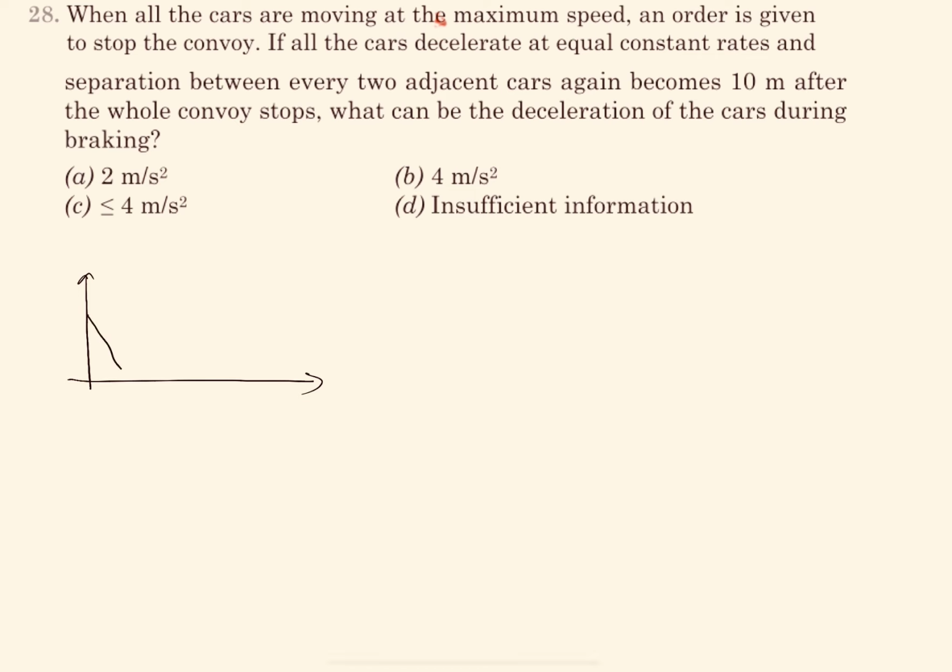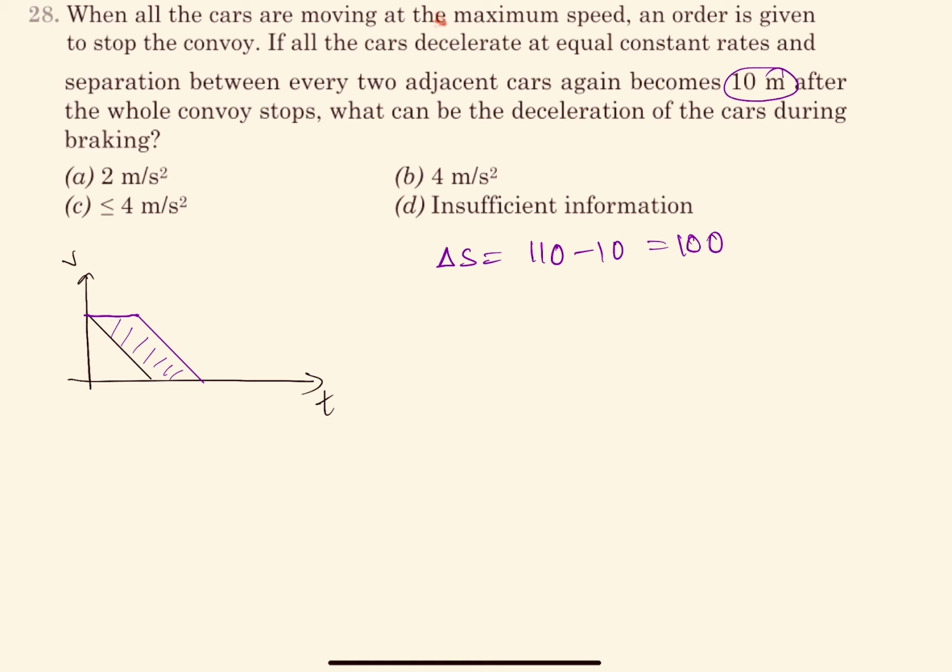Let's say for the first car, the graph is like this. I'm drawing the graph at the moment. My graph begins from the moment the first car begins to decelerate. So when the first car begins to decelerate, you will have this kind of graph, and finally it stops. Now the next car will continue moving for some time, okay, and then it will notice the red light which is illuminated due to the brake, and then it begins to decelerate in the same way as the first car. And once again, we can use the previous idea only, that area of this parallelogram should be equal to base into height. Now in this case, area is already given to us, because it's given that initially it was 110 and now the separation is 10. So that means the area now must be 100.